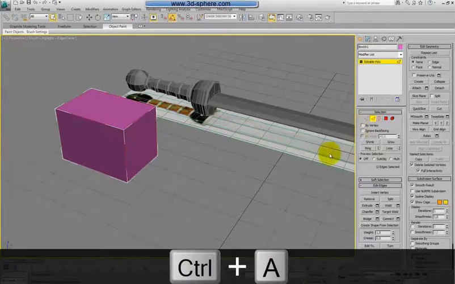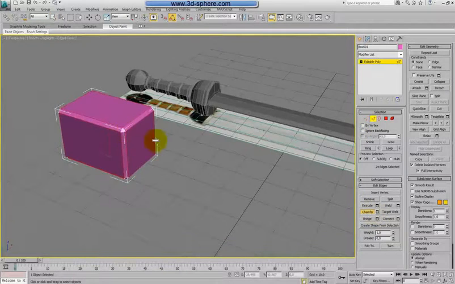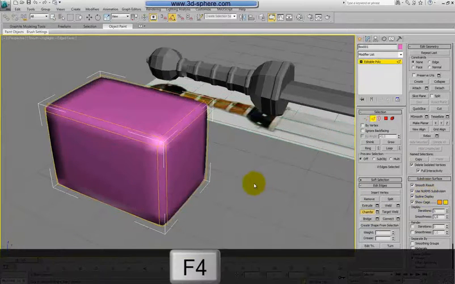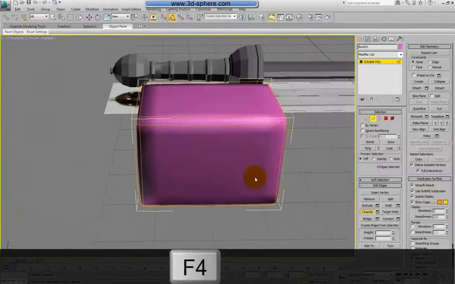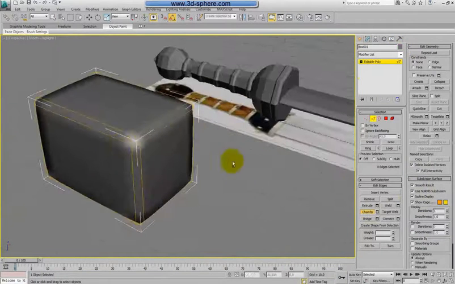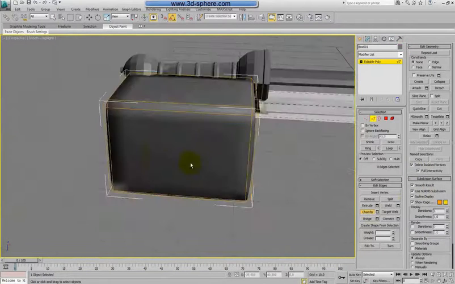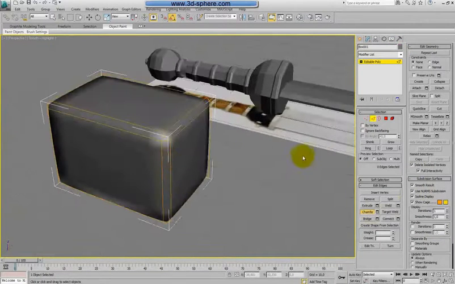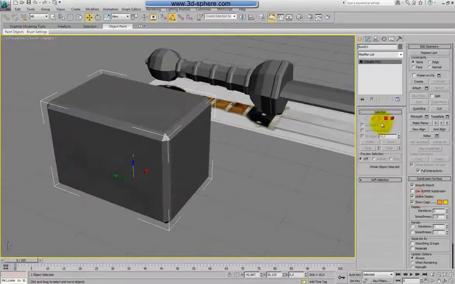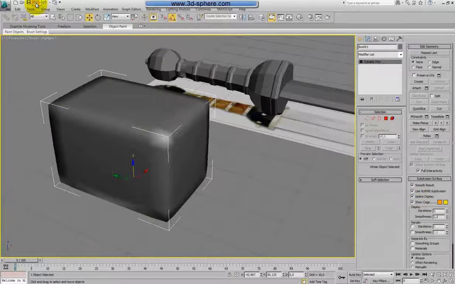Now Ctrl A to select all the edges here, chamfer them, and you can see here that I have triangles. Now if I turn on subdivision, you can probably hardly see, but I'm sure you can see that on the corners are problems. It's because of the triangles, of course. So first try to avoid them, and if you make them, fix them.